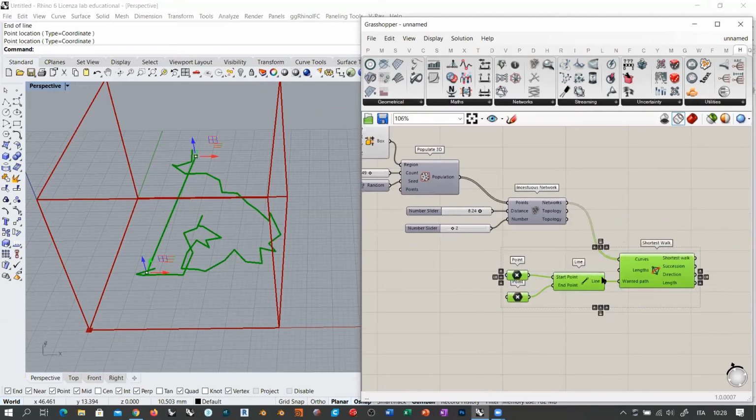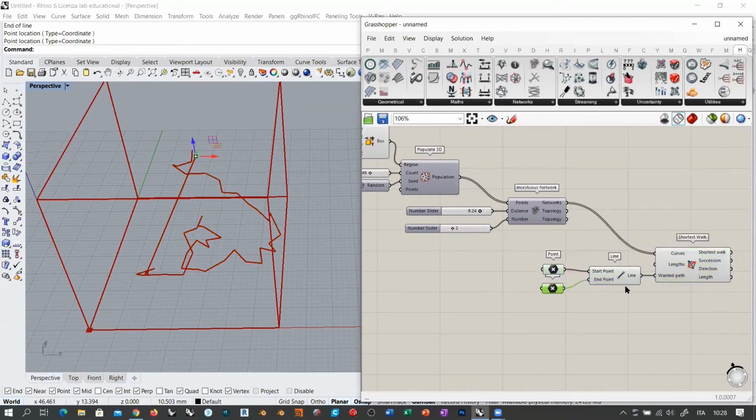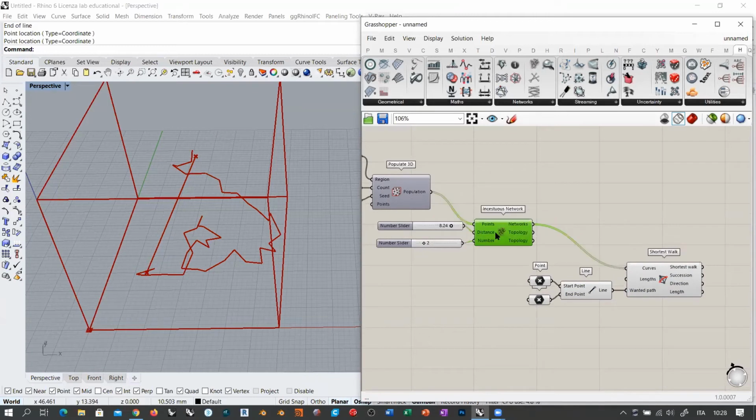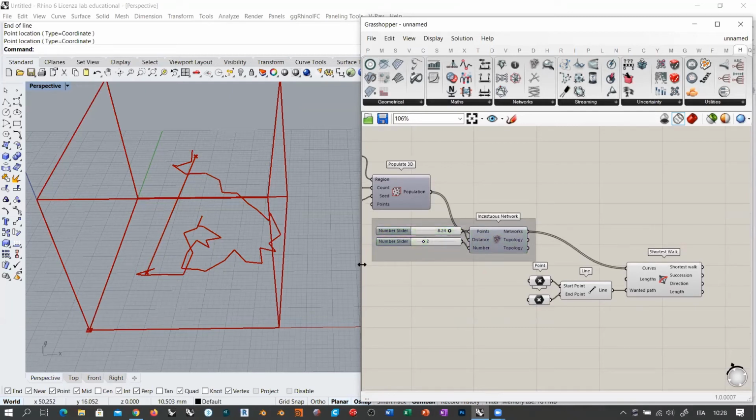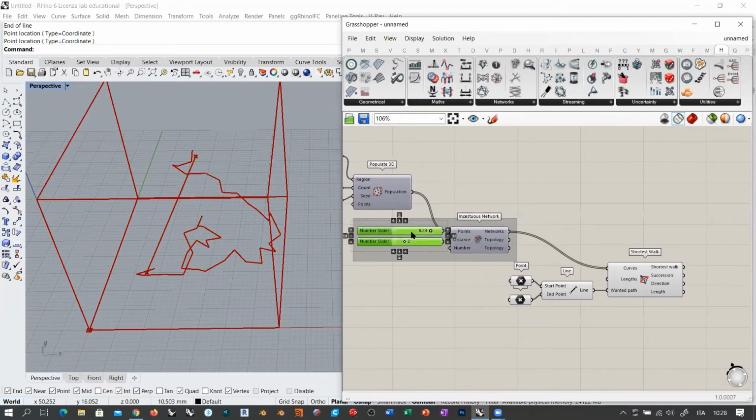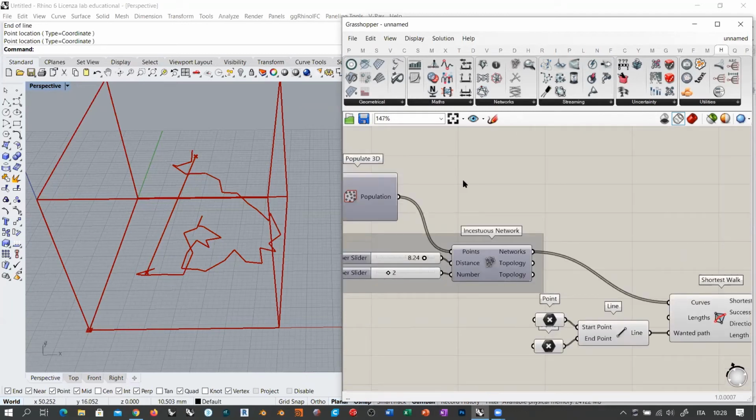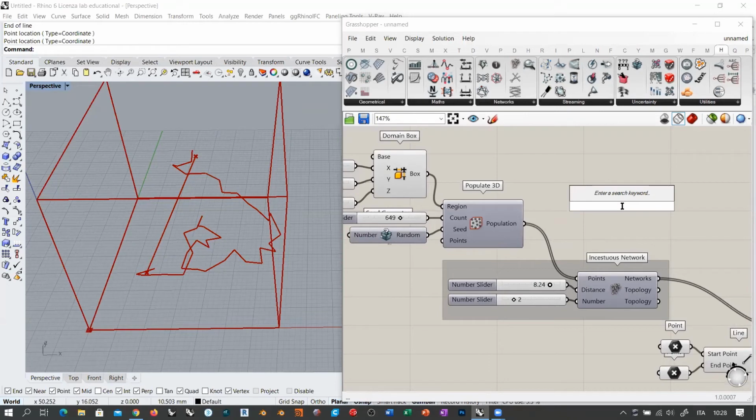So I'm going to leave this, which is the calculation of the shortest walk, which we are going to use also with this second possibility that I'm going to implement right now. This is based on the incestuous network, so I'm going to group this and leave it here aside, just to have a couple of solutions in this case. And the other one that we are going to see is by using the Voronoi 3D component.